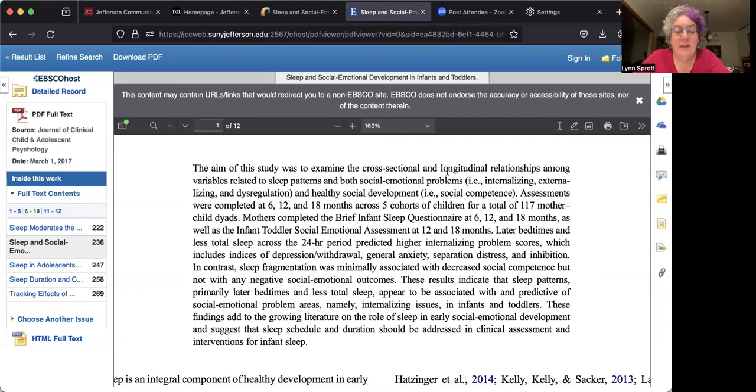So I can see that, okay, cross-sectional and longitudinal relationships among variables related to sleep pattern and socio-emotional problems. So that means that they're going to look at several different ages at one time and follow kids across a time period. So they looked at 6, 12, and 18 months across 5 cohorts of children. So that means that they started with 6-month-olds, say in 2015, and then 6 months later, they got a new group of 6-month-olds, still 2015.